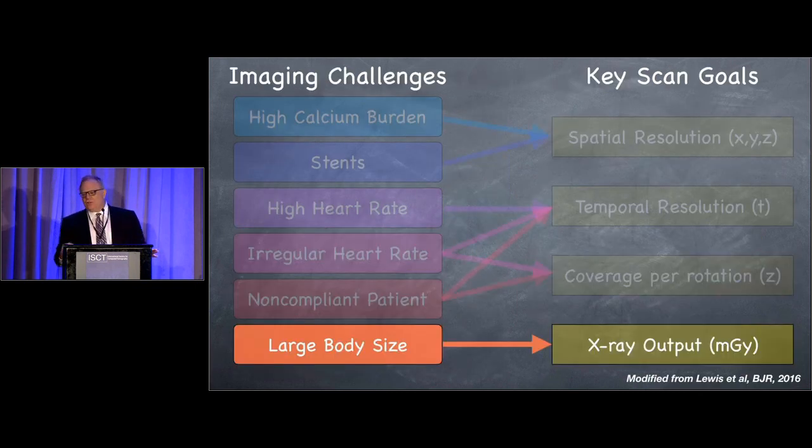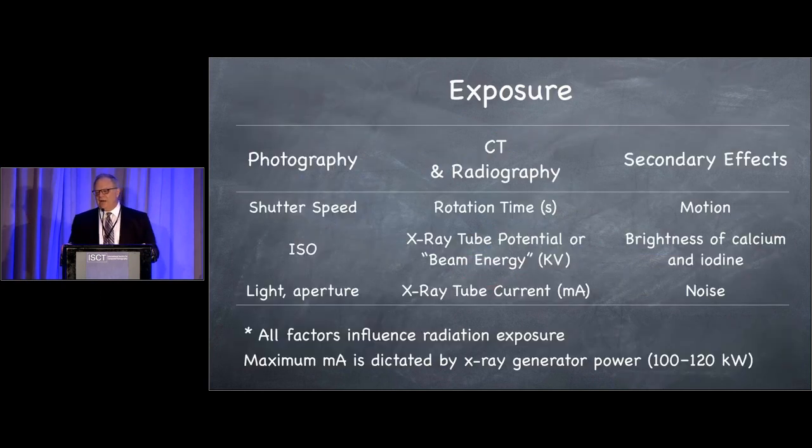Finally, for large patients, having high X-ray tube output is important. This is just a little bit of an analogy between photography, if you're not as in tune to a number of the different characteristics of the CT scanner and the effect that they have on the images. In particular, the tube current is essentially like your aperture on your camera, letting more light in and mitigating the effects of noise in particular.